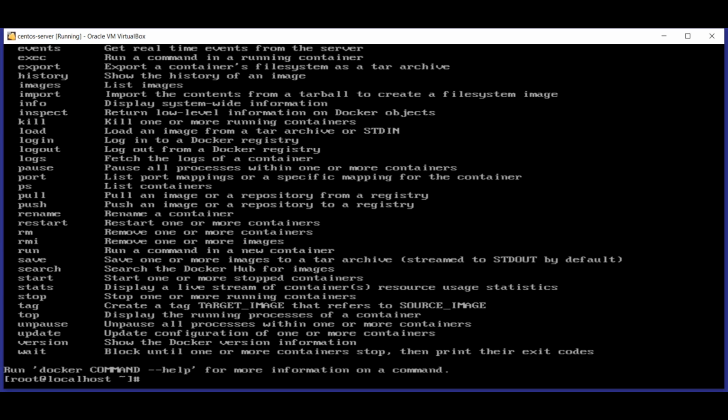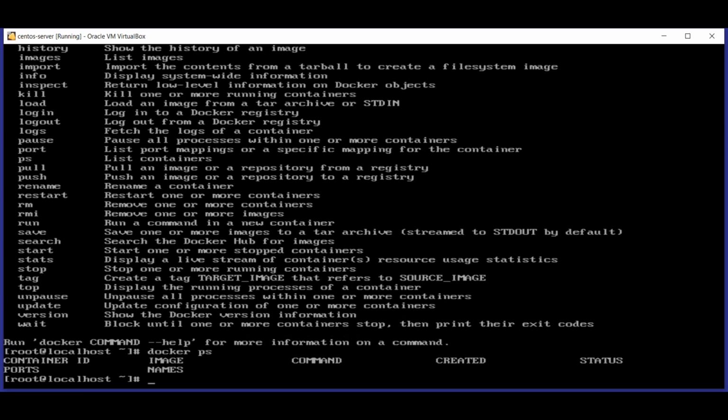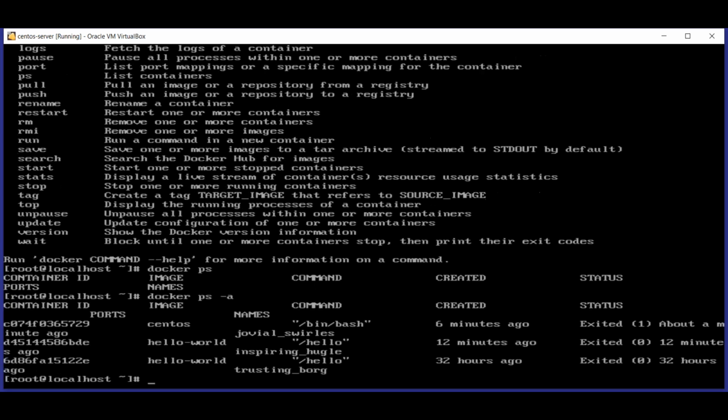So now I wanted to attach my console again to that particular Docker. I forgot the command. This is the machine which is running for CentOS, created 6 minutes ago, exited about a minute ago.